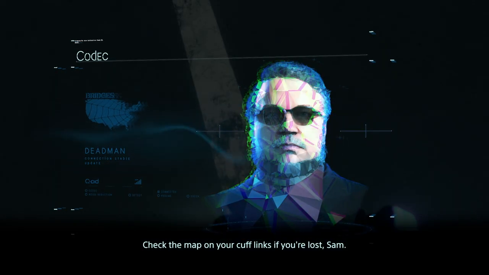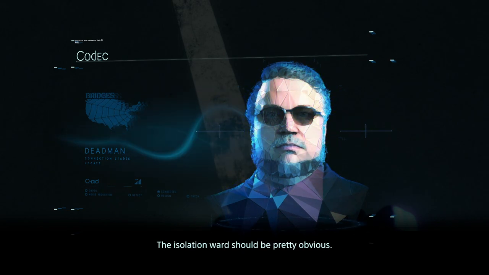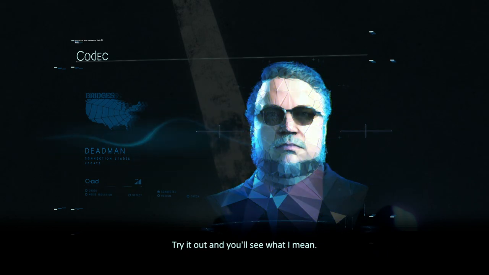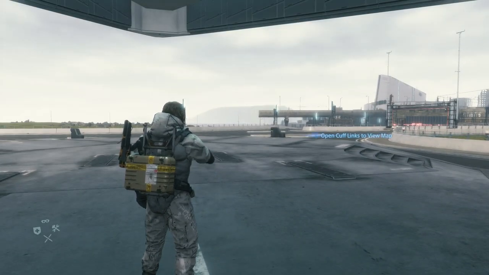Codec. Check the map on your cufflinks if you're lost, Sam. The isolation ward should be pretty obvious. If you're not sure how to get there, you can set markers and draw routes too. Try it out and you'll see what I mean.